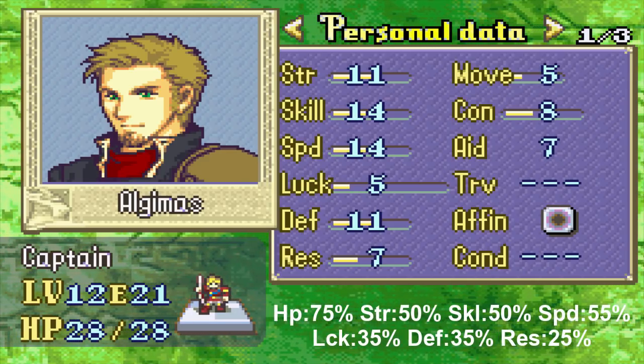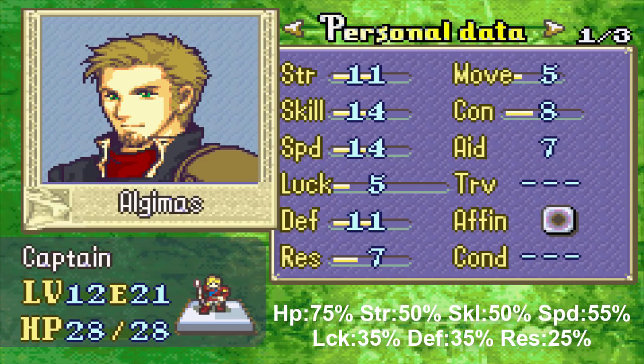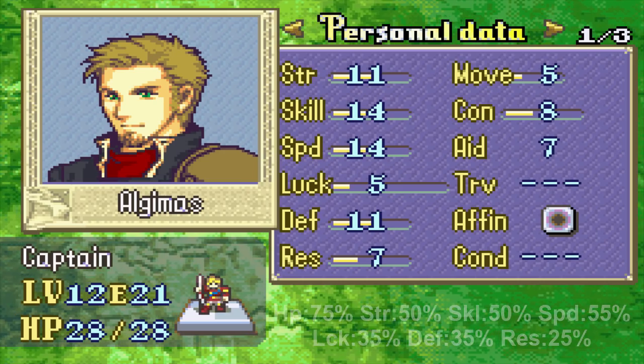So, Algimas. He's got pretty traditional lord growth rates. He's got good strength, skill, and speed, but he's got poor luck, defense, and resistance. So he's a bit of a reckless guy, actually, which sort of suits his personality, I guess.